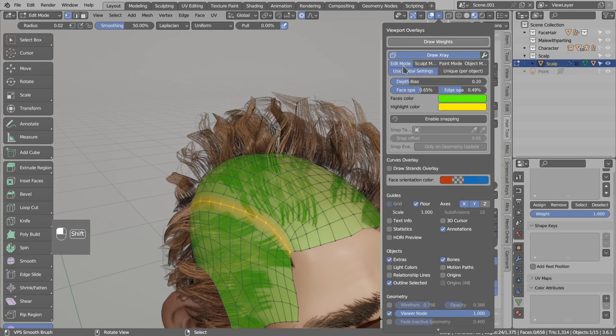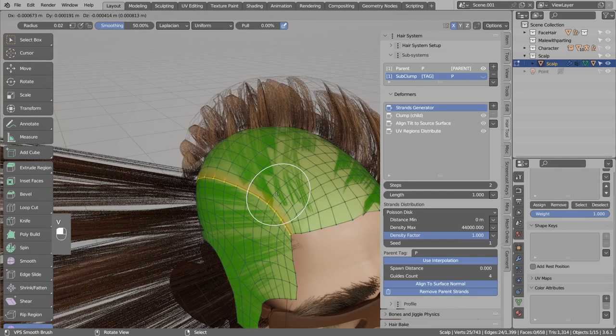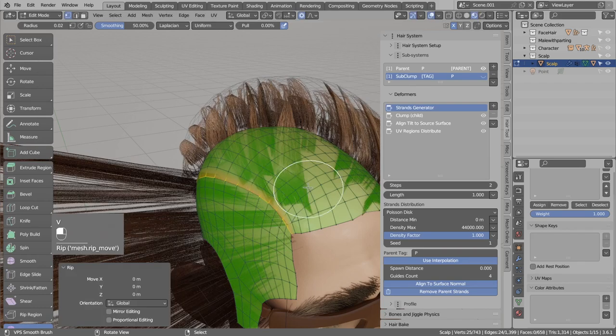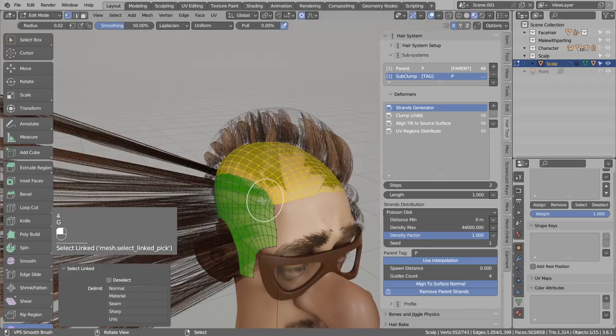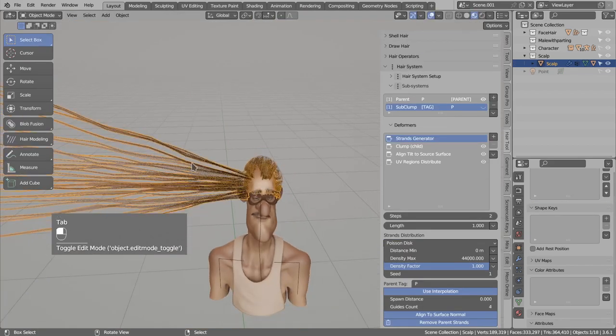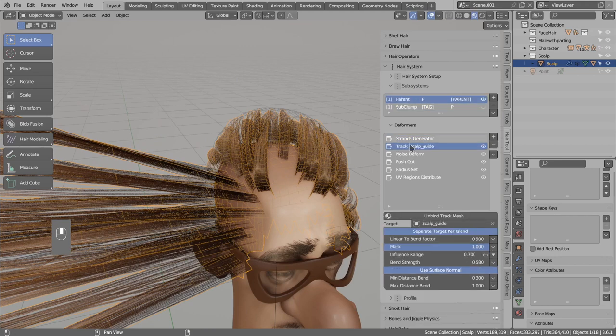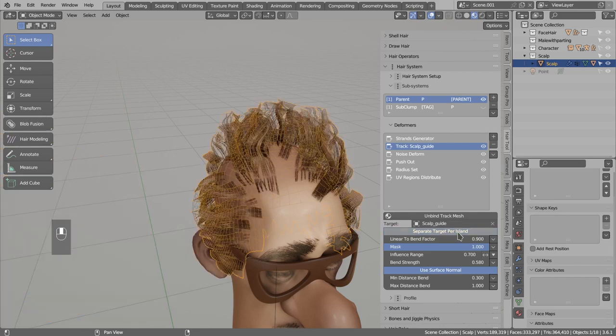Okay, lots of clicking. I want to rip this edge, and ripping this edge will help with the second system. So I have ripped this edge. Now this is one part, this is another part. There is one issue on the side, easy to fix. Go to the parent, track to mesh, and disable separate targets per island.